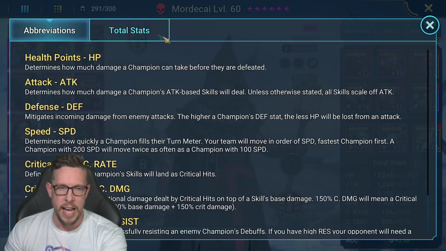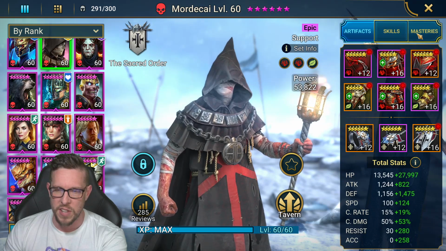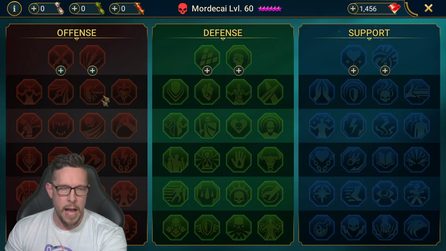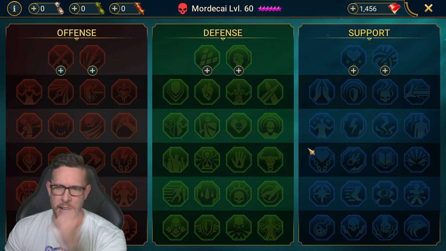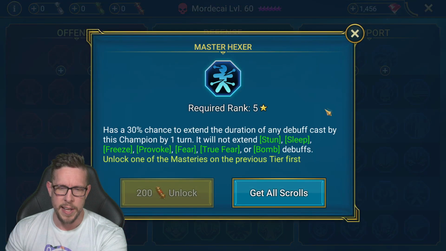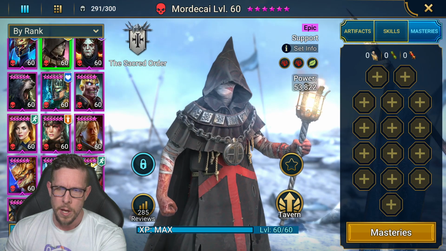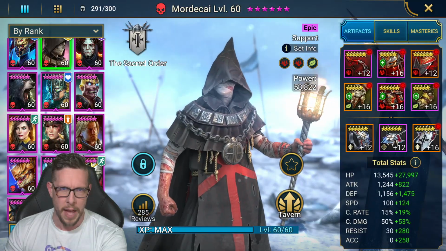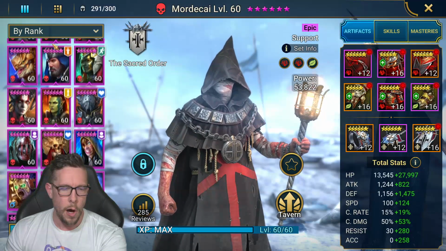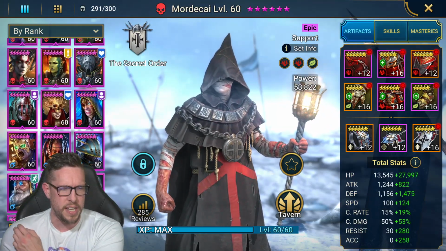So that is Mordecai. Again, here's a look at his total stats, and we don't have masteries picked out right now on this champion, but if I was going to, I'd probably just go offense and support tree. Just kind of seems like no-brainers. Again, ending off at Master Hexer to extend that duration, and probably just going with War Master as a tier 6 mastery. Or again, Eagle Eye is a perfect option for you guys if you're looking for more accuracy on any of these champions. A couple more kind of important champions that we showed in today's video.